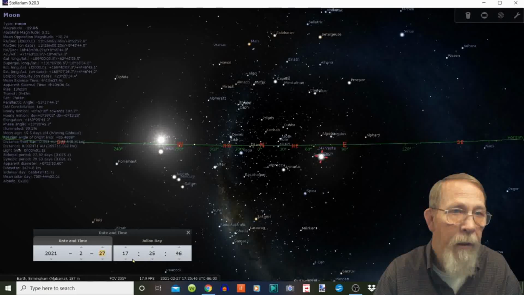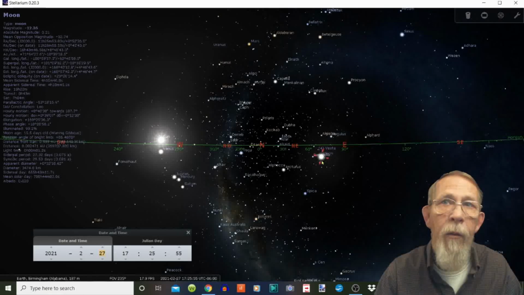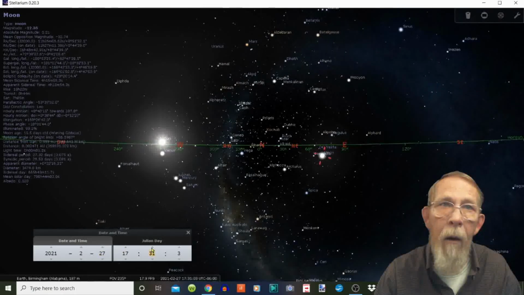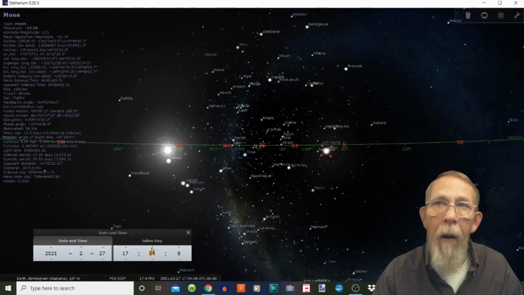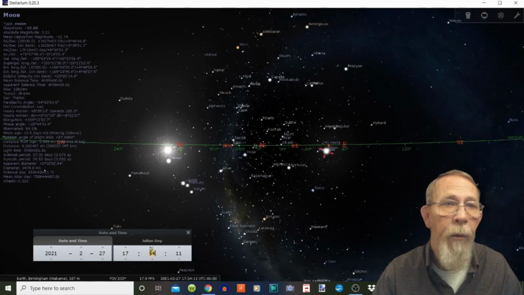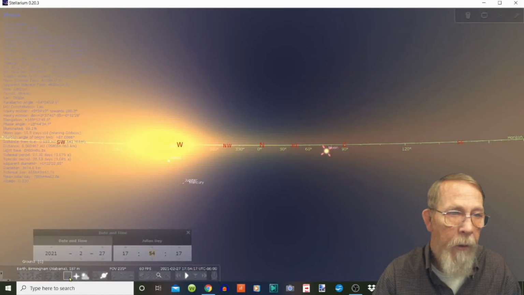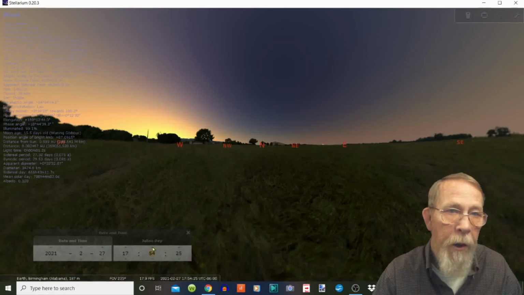Okay, the 27th, and we have the waning gibbous, so it has been full the night before, and we've got a point where we have to use the atmosphere and the actual ground view. So let's continue.